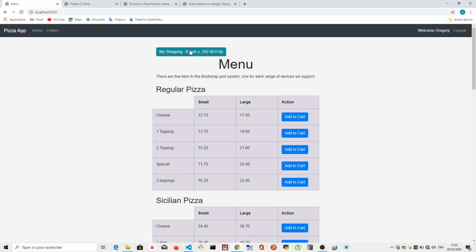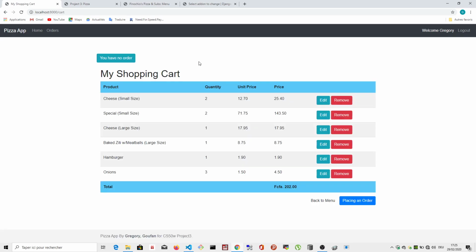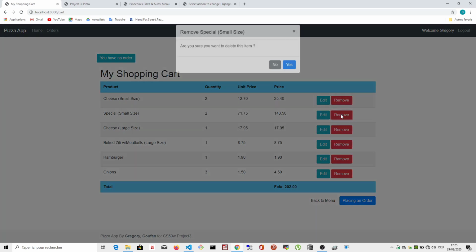So when we update, it goes to 6. When I refresh the page, it gave me the sum of all the items that I've added. So when I press there, you can see a cheese with small, you can see a cheese with large size, and you can see onion 3. So it is very well implemented, whereby, let's say I no longer want to buy this one, I will remove this line, the cheese large, I will leave it. I will remove the special. Yeah, it's very expensive, so I will just remove it.